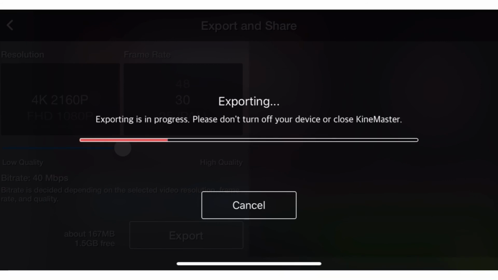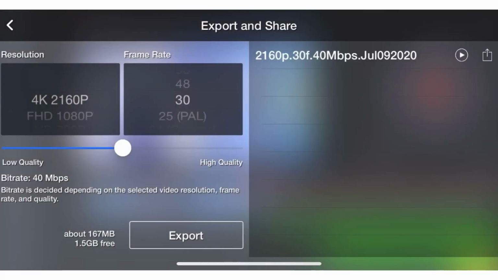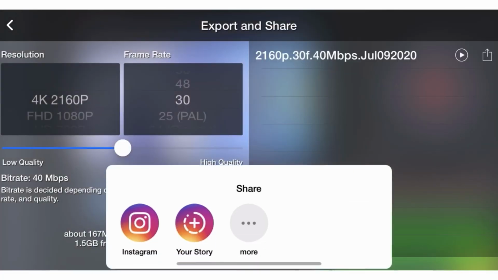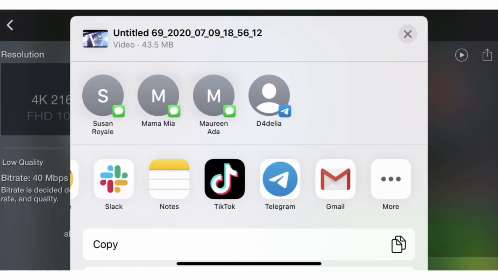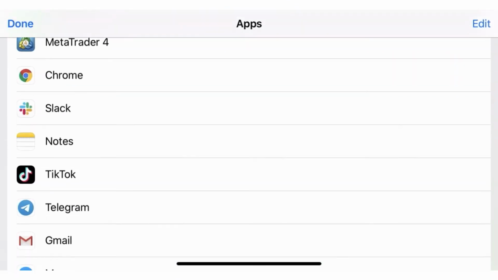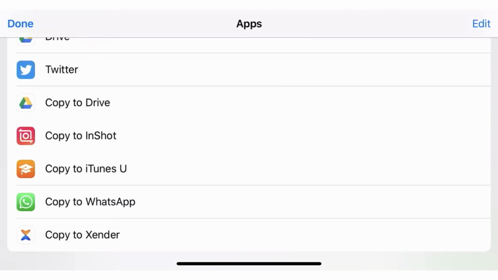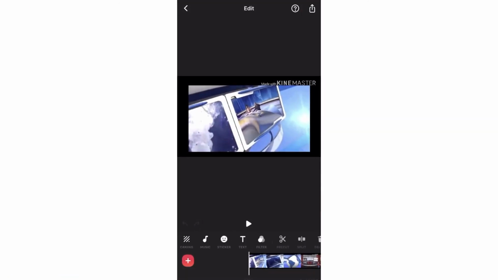I just want to show you how I normally crop it on InShot. Although I use an iPhone, so I can crop it from my gallery there. So in case you don't use an iPhone, or probably your phone can't crop it on the gallery there, this is how you crop it. So I'm going to take it straight to InShot. Yeah, from here, click on more, right to more, copy to InShot. So here's my video on InShot.